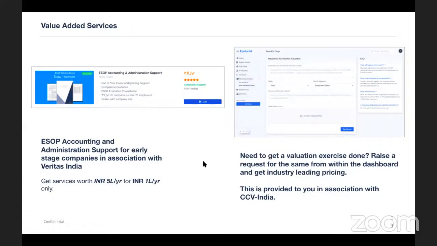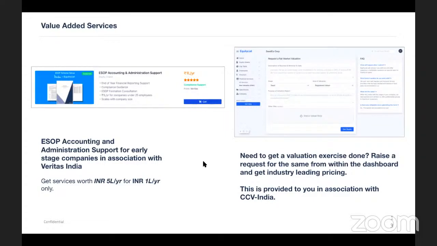We also have a special dedicated partnership with Veritas to offer a formation plan, which is basically suited for growth stage companies that require assistance with designing and deploying vanilla ESOPs for their team. They also receive ESOP documentation generation, identifying employees, and creating an ESOP pool, which most founders, later down in Series B, regret that they didn't have an expert opinion on. Along with that, we also have compliance and legal support.